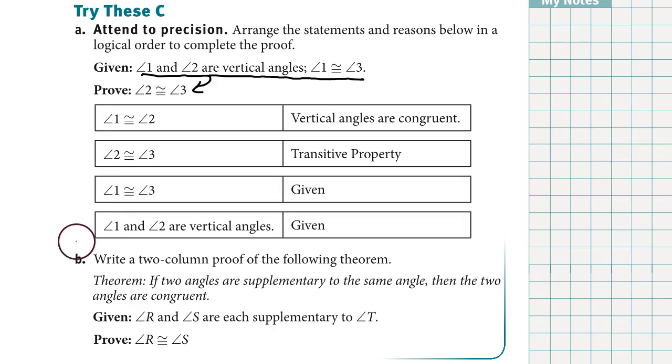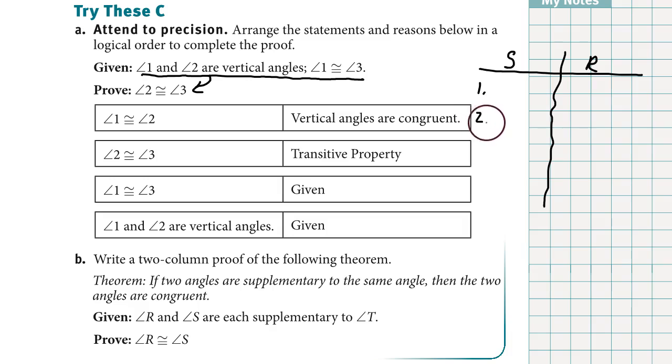So I'm going to pause the video, and what you need to create on lined paper is a 2-column proof, right? Like this. In the first column you have your statements, and in the other one you have your reasons. Which is the correct one to do: number 1, then number 2, then number 3, and then number 4? In what order should those 4 things go?